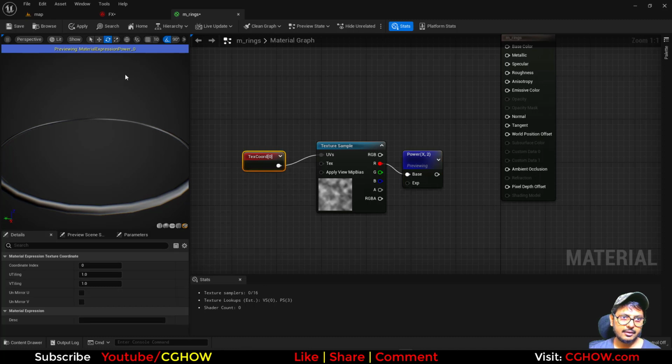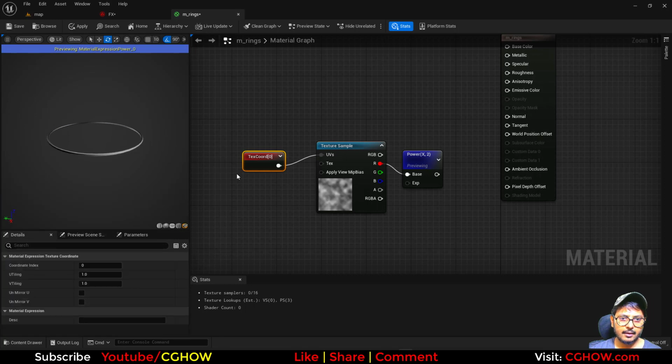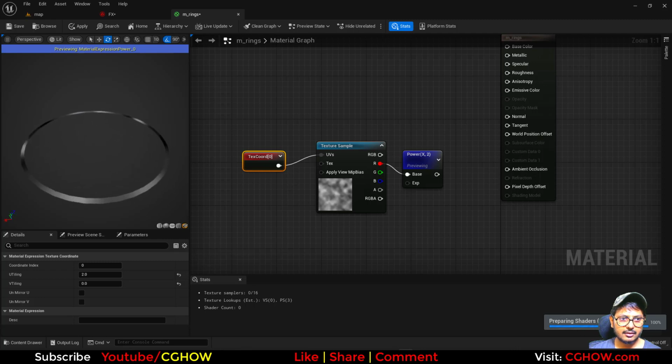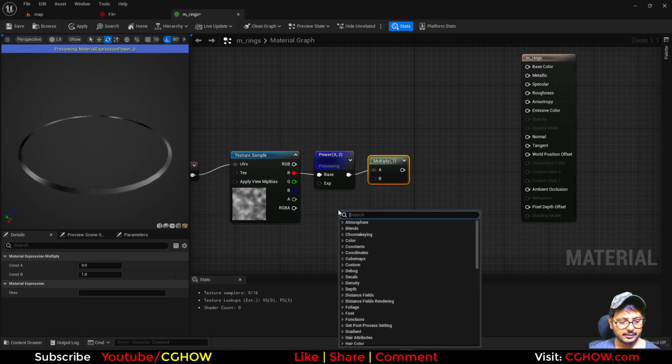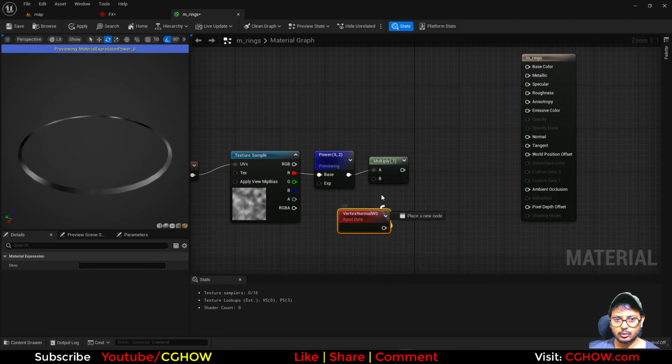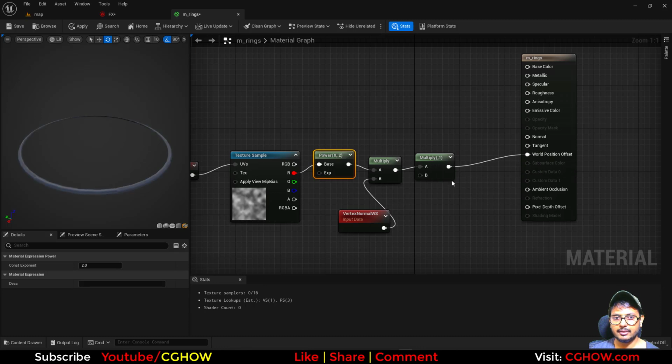And now let me just turn off my post process material. In the tiling, if I add maybe 0.1 in X, actually 2 in X and 0 in Y, there will be lines like that. Okay. So with that line, if you multiply a vertex normal, there will be a random thickness of that. So I'll again take a multiplier to increase that offset.